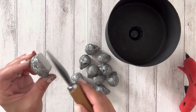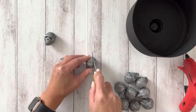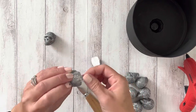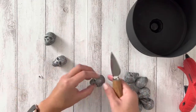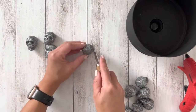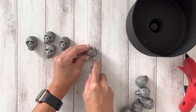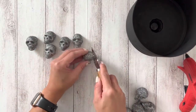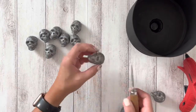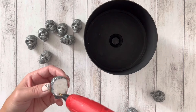Next, with a sharp tool, carefully cut out a small portion of the back of the skulls. The last step is to glue the skulls to the container.